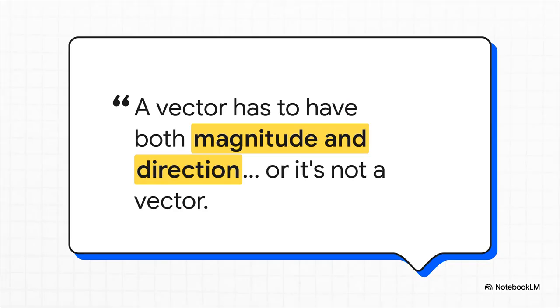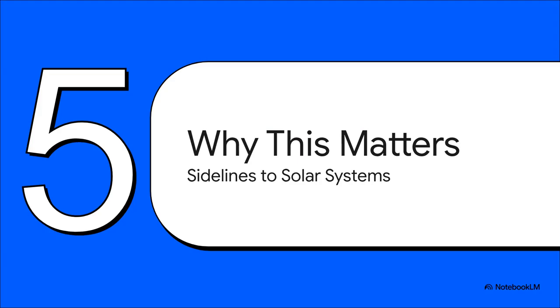Yeah, this quote just nails it. That rightward direction for the skier isn't just a fun fact. It is a critical part of the answer. Without the direction, you don't really have a vector. So you might be thinking, okay, why do we need both? Isn't this just making things complicated? Absolutely not. Let's look at a really, really big example to see just how powerful this difference is.